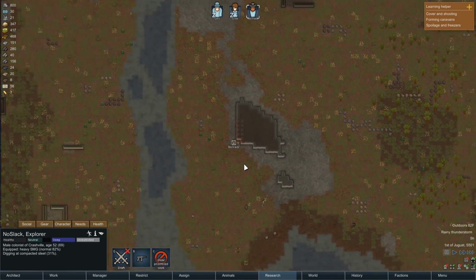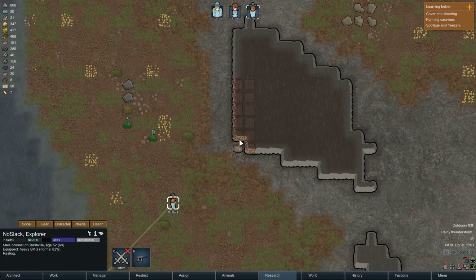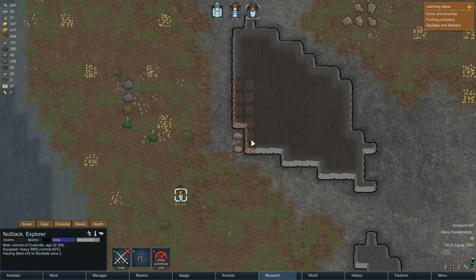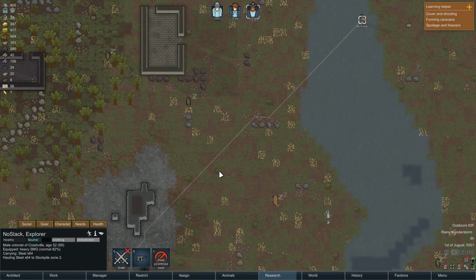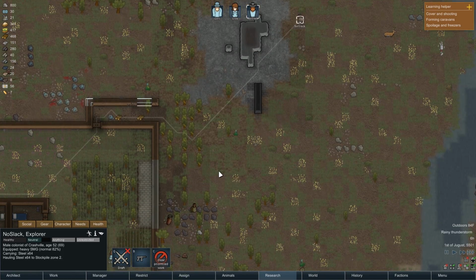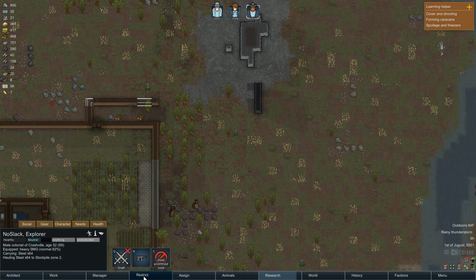Let's make sure there's no zombies in the way. No zombies in the way yet. Nope. Come back. Finish, buddy. Alright, good. Now haul this steel. Beautiful. Alright, can you make it back? Looks like he'll be able to go back. And good. Let's go ahead and restrict him again.